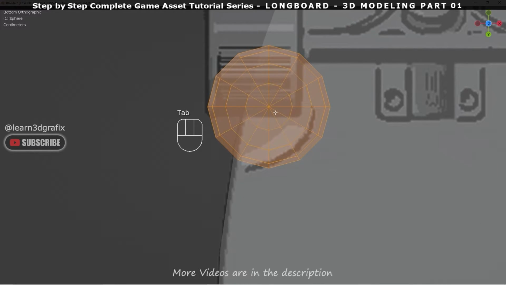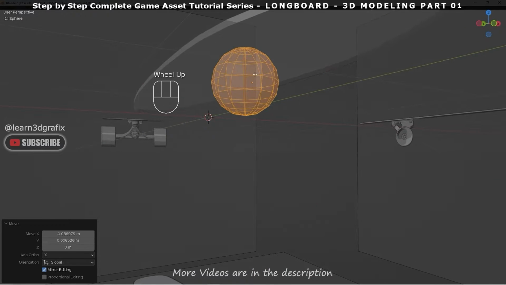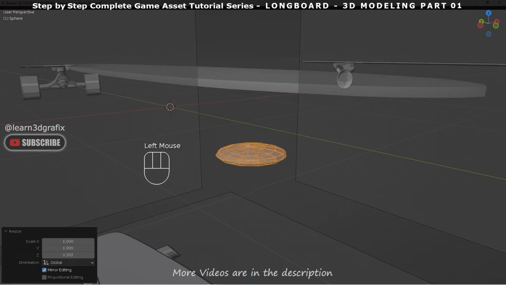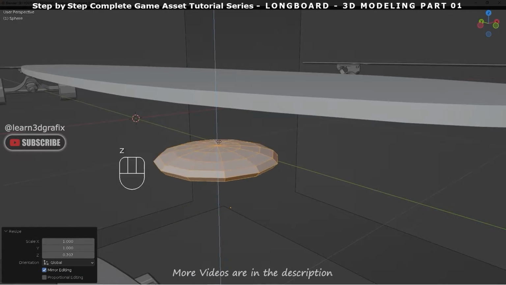Hit tab button to go to edit mode. Match with the reference image. Now press S and Z to scale it down on the Z axis. Now drag it up.